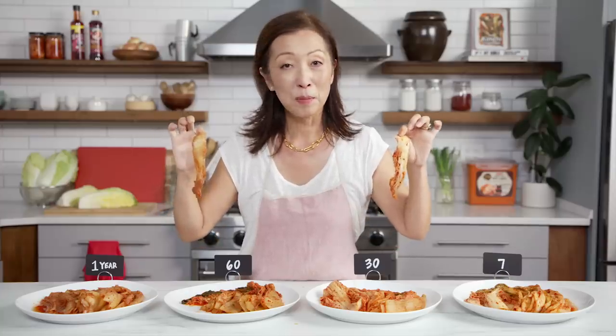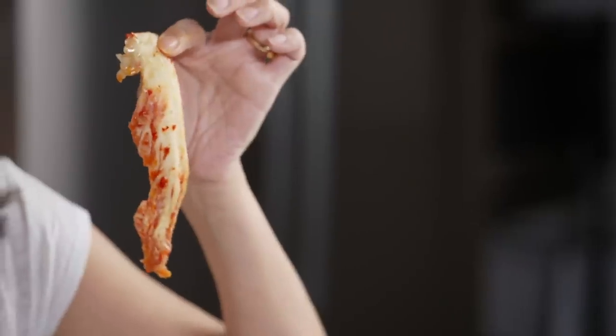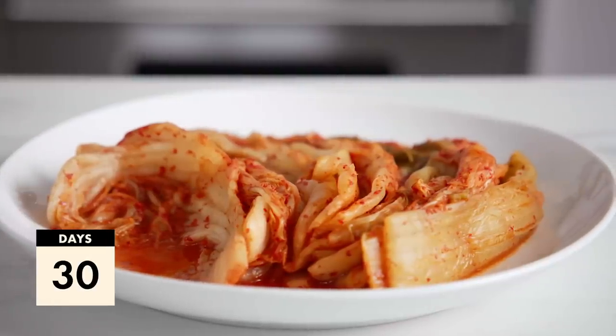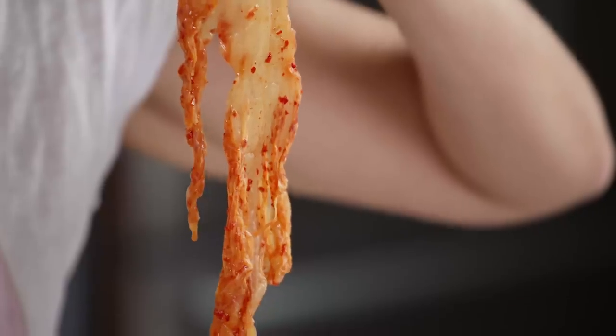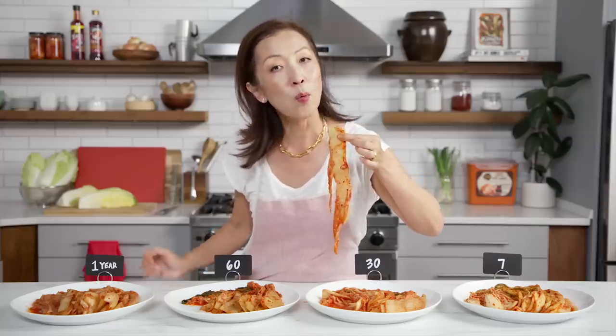We can see how much the appearance of kimchi changes over time, but the most dramatic changes happen with smell and taste. Smelling the seven days, I get a little bit of sourness, a little bit of anchovies, a little bit of chili flakes, but mostly the sweetness of the cabbage coming through — the sour smell is bright and citrusy. This 30-day-old kimchi is a sensory explosion: I'm getting leather, barnyard leather. The gochugaru and all the seasonings have melded into a really complex composition, with smokiness from the chili flakes and some fermented sour notes coming through.